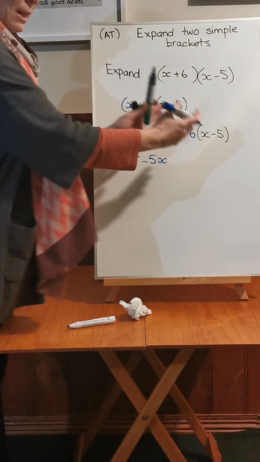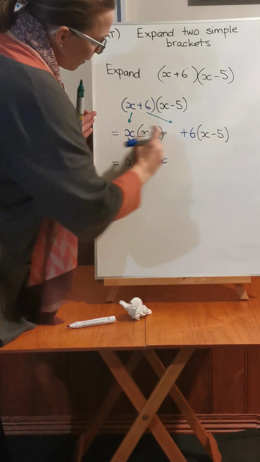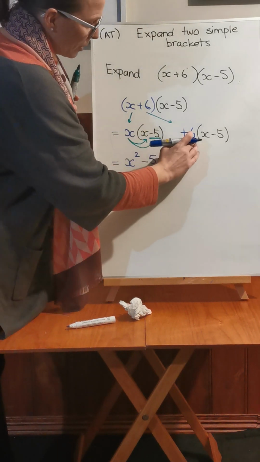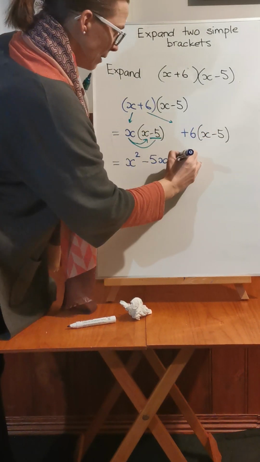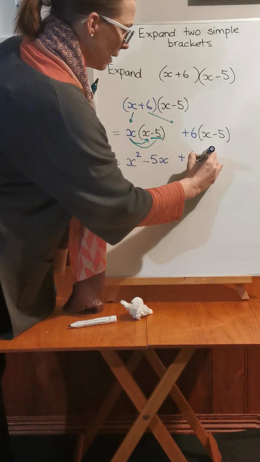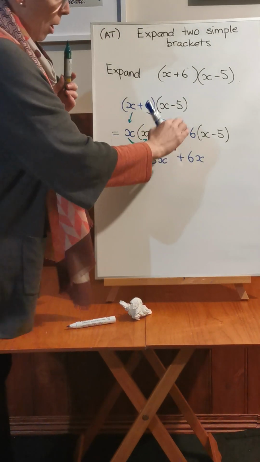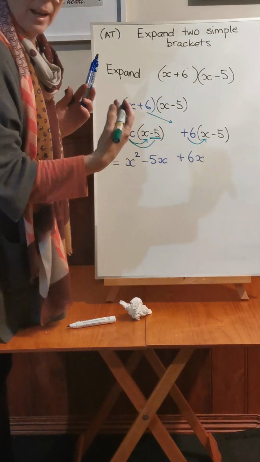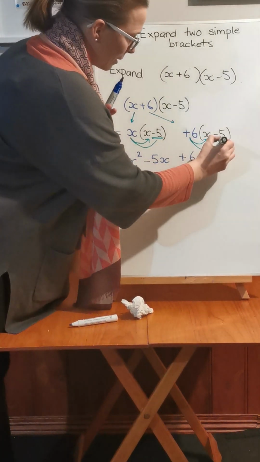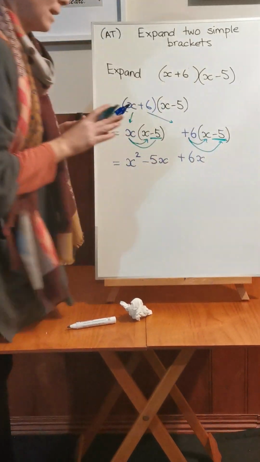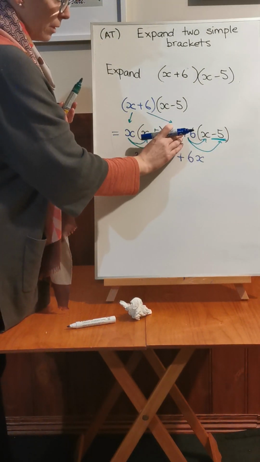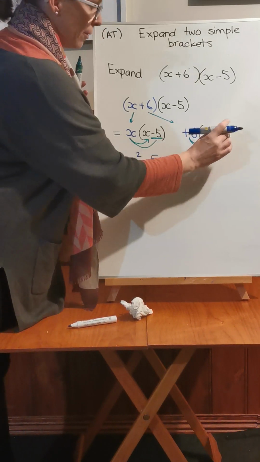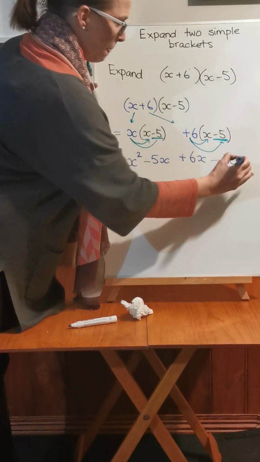Now I get to look at my next bracket. So, because all of this is together, I've just spread it out to help my brain. Positive 6 times x is positive 6x. Sorry, I didn't use a little arrow to show you what I was thinking there. Next of all, positive 6 needs to multiply negative 5. So positive times a negative will be negative. 6 times 5 is 30.